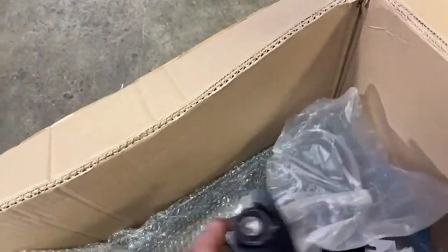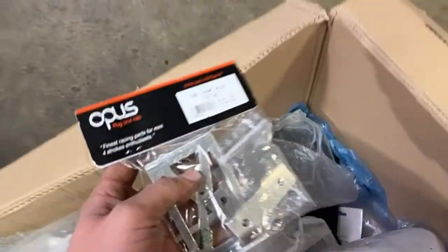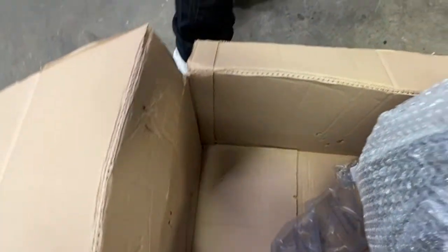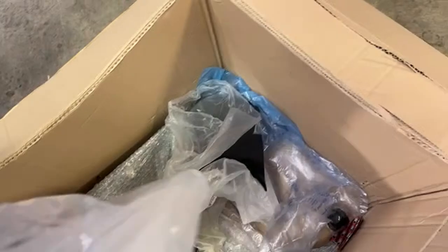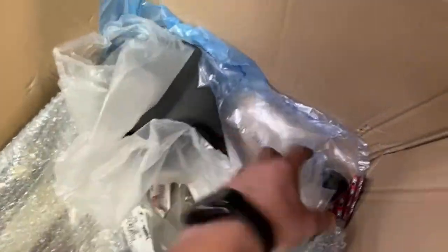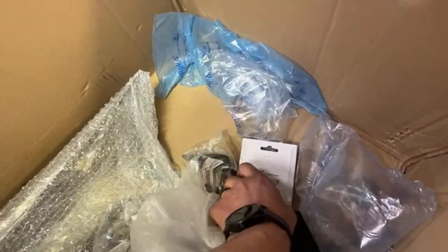Check me out. What's that? Oh, I got a motor mount in here. What is that? What is this thing? Rear fender? Hopefully I have a... Oh, this is for your trail. Is it? Yeah. I got an ignition floating around here somewhere. I think I got a whole box upstairs full of stuff.